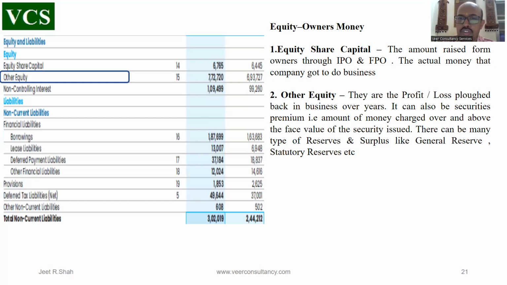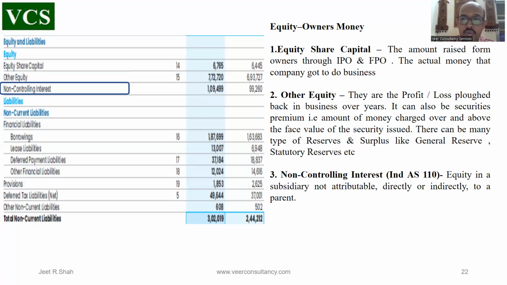There can be many types of reserves, like general reserves, statutory reserve, etc. It is critical for us to understand what these reserves are made up of. Essentially, a major part of such things is made up of the profits that you keep reinvesting back in your business. Please remember, the growth of the business will depend on two factors from the balance sheet. One is the plowback ratio, कितना पैसा आप वापस धंधे में लगा रहे हो, and second is the return on equity, आप वो लगाए पैसे पे कितना कमा रहे हो. These two combined together will give you the growth of the company.